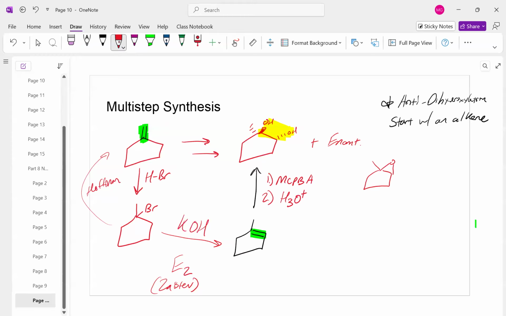All right, so notice the first important foundation is knowing your reactions. This multi-step synthesis is impossible if you don't know what tools are in your toolbox. You can't know how to put a whole project together. So knowing the individual reactions is key. And if you're having issues with those, then you need to shore those up first before you do anything else, before you even try these. But you're only going to get this right by doing problems like these over and over again.